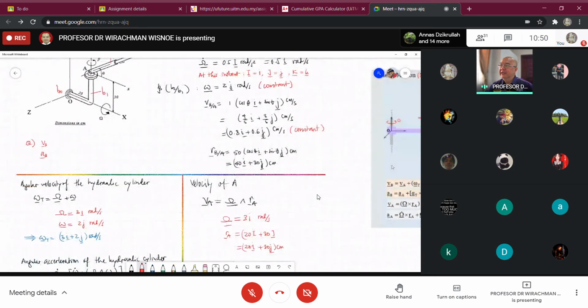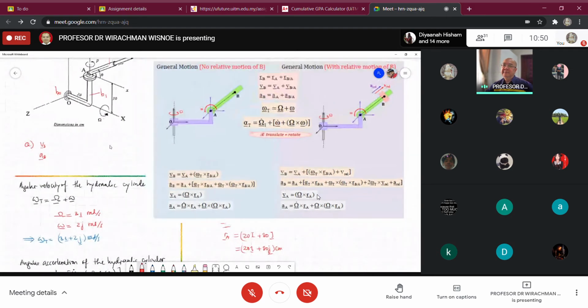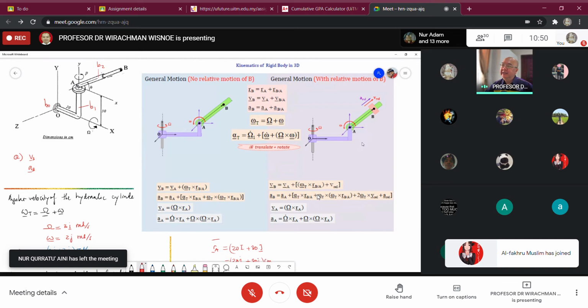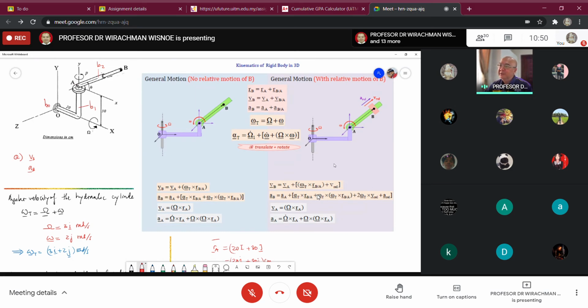How to calculate? Let's refer to this. Here, point B is this one. So this is our point B. Even though this one is sliding inside the cylinder, and this one is sliding outside of the rod, it is the same. So this is point B, this is point A, and this is point O. Lucky we have the same between the sketch and that one. So we are going to use this one.